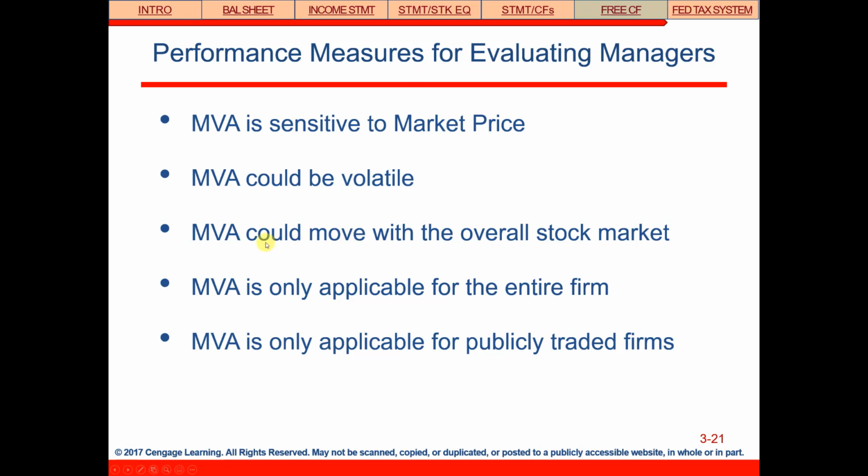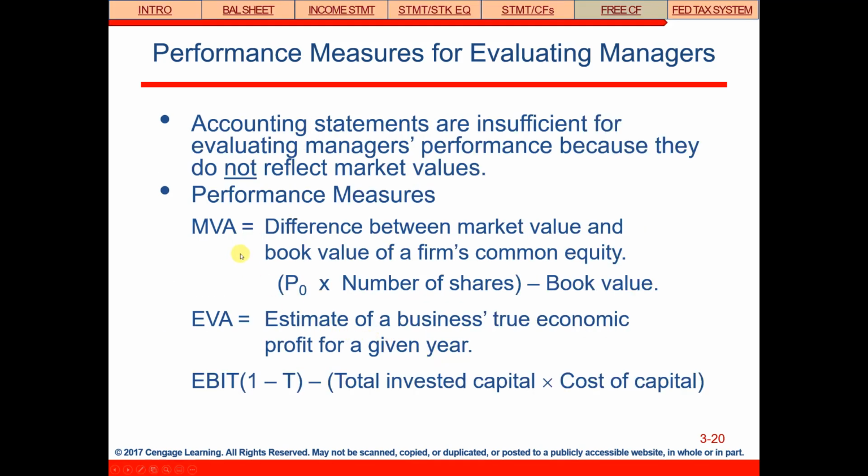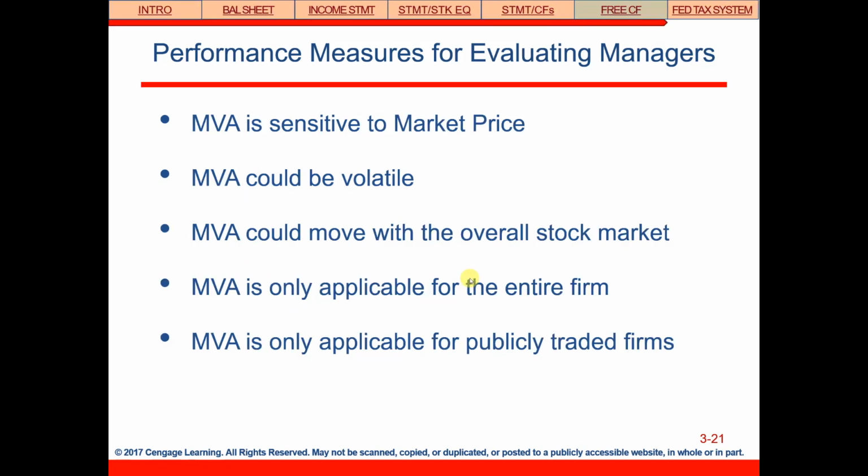One other thing, because it is tied to the market price, means that you need to have a stock price. If this firm is not publicly traded, if it's a private company where you cannot buy shares of stock, then there is no stock price. If there is no stock price, how do we even calculate market value addition? So we cannot use market value addition for privately held companies. It's only for publicly traded firms.